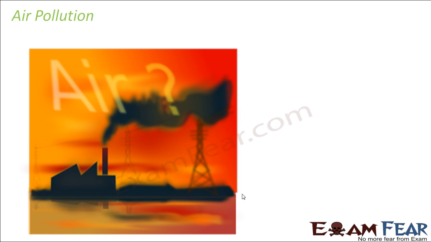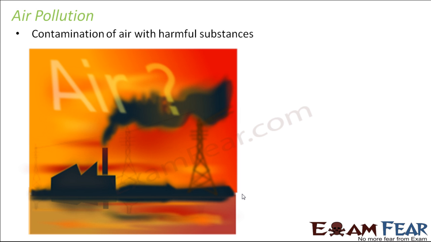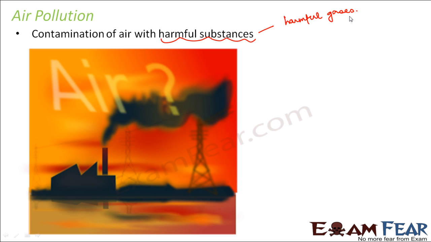So what is air pollution? In very simple terms, contamination of air with harmful substances. So when the air gets mixed up with undesirable or unwanted substances, then we say that the air is polluted. So what could these harmful substances be? These harmful substances can be some harmful gases. Now how do we know a particular gas is useful or harmful? If that gas is poisonous for the survival of living organisms, then that gas is harmful.